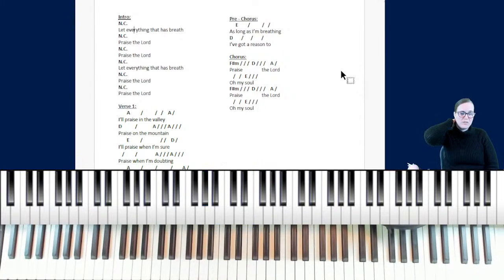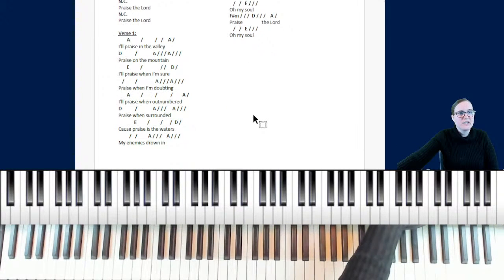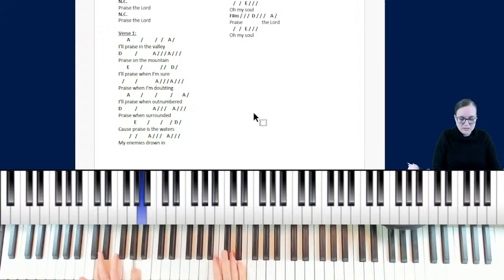Okay, so now we've got the pieces. Conceptually, I'm sure you all get it already. Getting it in the fingers is another story. So let's go through verse 1, and I'll try to scroll with you here, but remember you can print it off as well. My left hand is just going to hold the note. This is probably going to be you for a few days, and then if you add the rhythm in later, that's good. I'm just going to play a steady beat, so you can play along with me when you're practicing later.